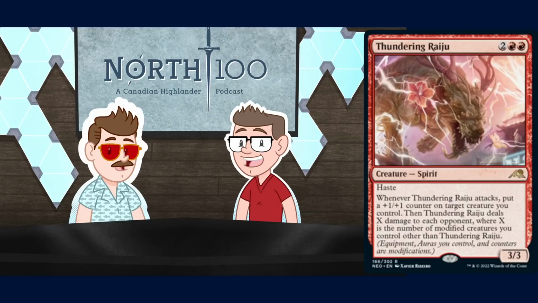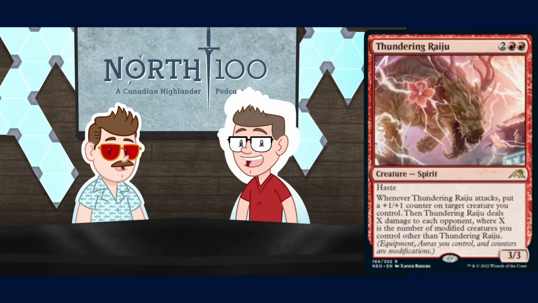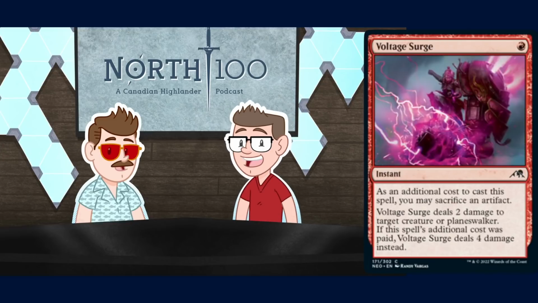That's pretty good. And that's the worst case scenario. Final red card we're going to talk about today is Voltage Surge. Voltage Surge is an instant for a single red mana. As an additional cost to cast the spell, you may sacrifice an artifact. Deal 2 damage to target creature or player, or if the additional cost was paid, deal 4 damage instead.